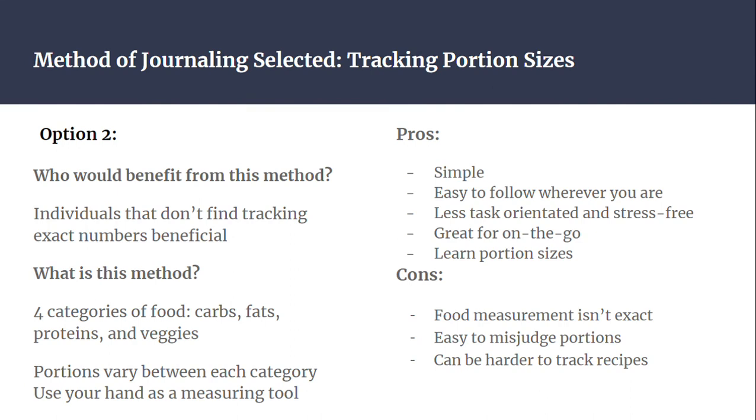And you're also going to probably want to make sure that you're journaling in some kind of notebook or some other method, just so you can have a reference and go back and look at what your food was in the past, and so you have something that you can report to me. But basically, guys, with this, you're just using your hand as a portion size measurement tool for your carbs, fats, proteins, and your veggies. I believe it was a palm is a protein serving. A thumb is a fat serving. A fist is a carb serving. And I usually go, I think it was a fist is a veggie serving as well.